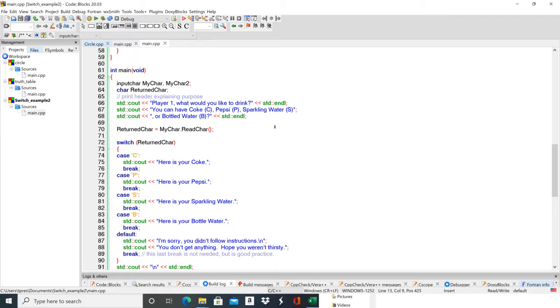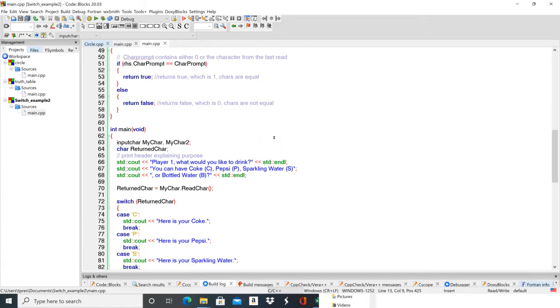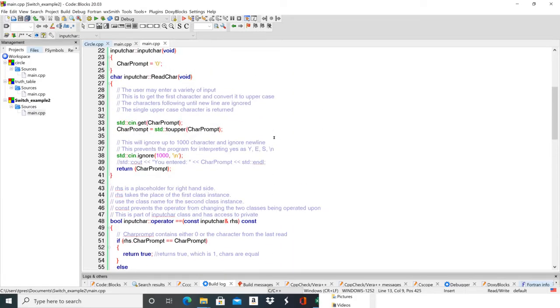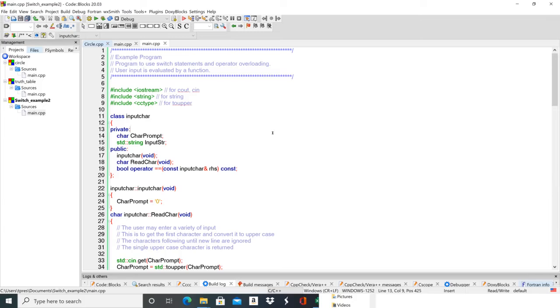We want to determine if the two users are typing the same entry, but we're thinking about this user entry, let's give it some more functionality. So that sounds like a class. Let's write a class for the user entry. Going up here, we've got #include iostream, #include string, and then we're going to use a new include file, which is cctype. That's going to allow us to convert all input to uppercase.